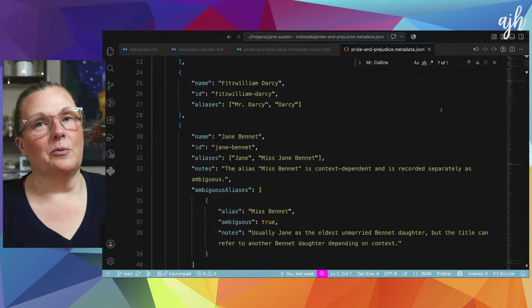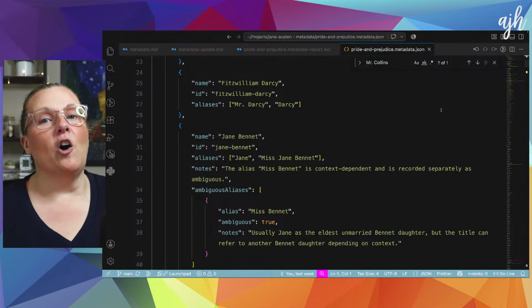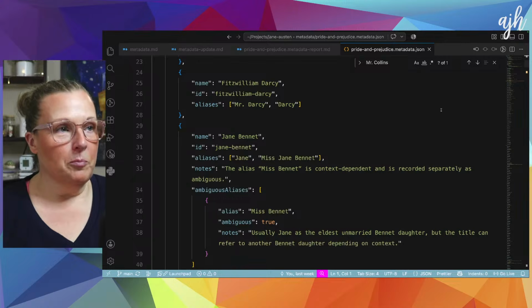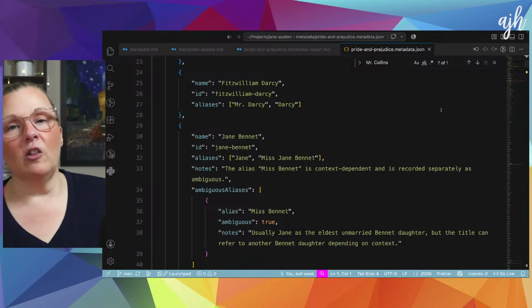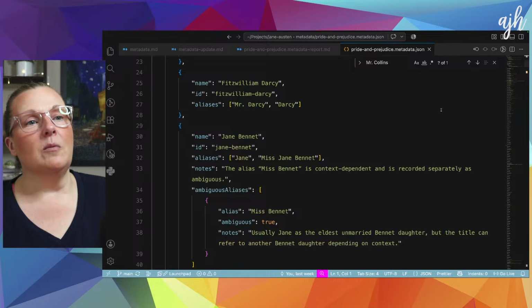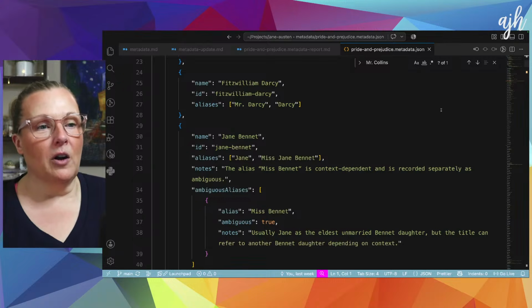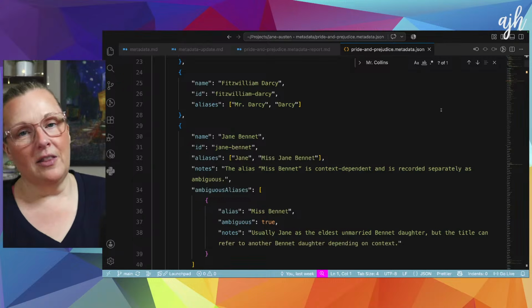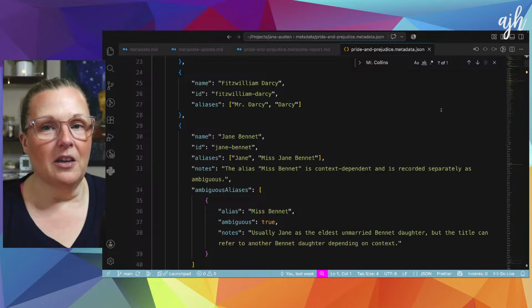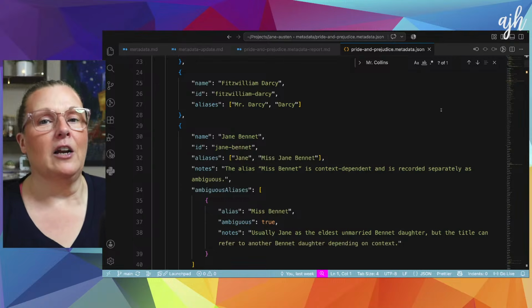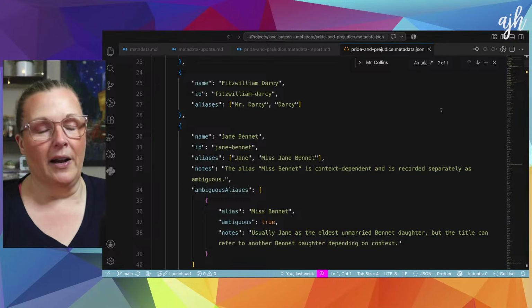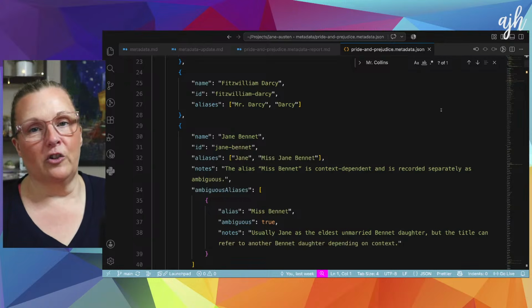Here's my point. The reason I decided to do this: I've read all of these books, and I've seen multiple adaptations of all of the Jane Austen movies. Sometimes there's a scene or something that happens in the book or the movie, and I can't remember. I want to go back and read it again. I know that's nerdy, but sometimes I want to go back and read it again or find it or mark the chapter or whatever. I don't remember where it is. I don't know how to find it.